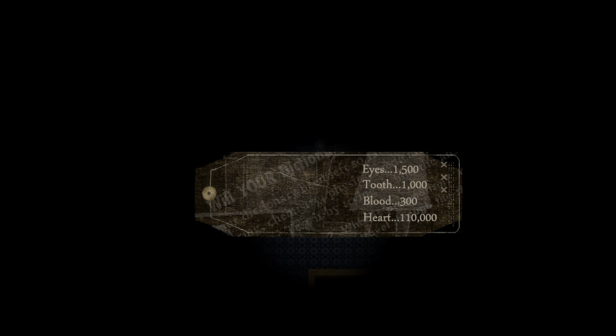Yeah, I guess this is pretty much how I would have imagined it would be. The heart is the most expensive, and then the eyes, since they can't really be replaced. And then teeth. Every human has a lot of them. I would put the eyes a little bit more expensive, somewhere. And blood is 300, so it's like, what?